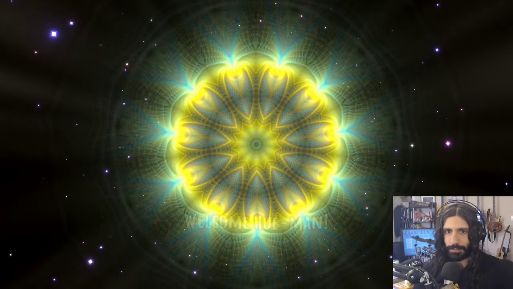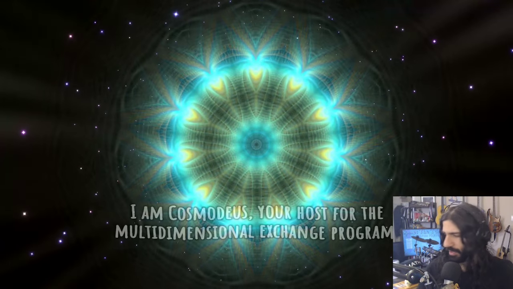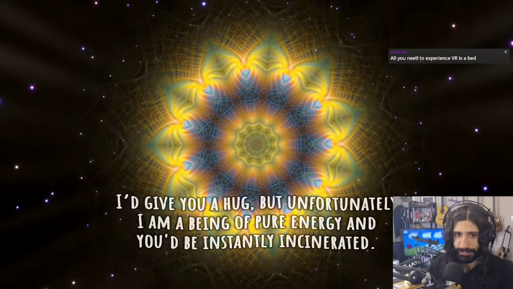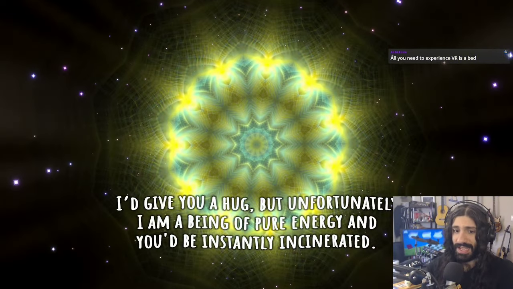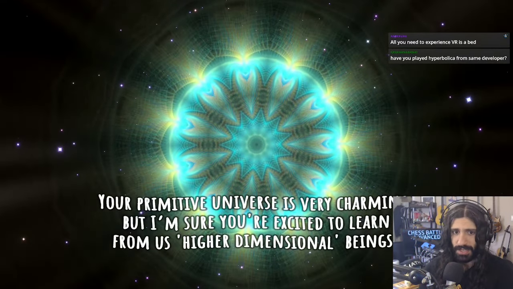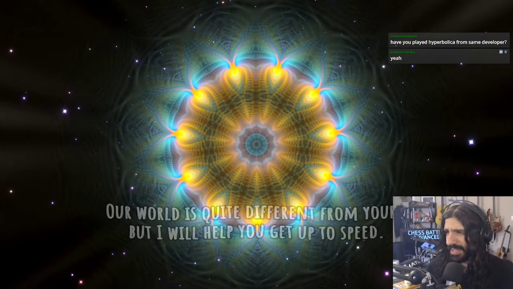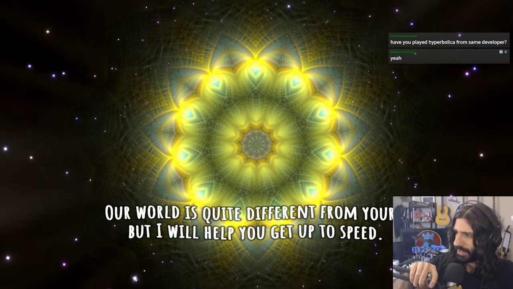Here we go. Welcome, human. I am Cosmodius, your host for the Multidimensional Exchange Program. I'd give you a hug, but unfortunately, I'm a being of pure energy, and you'd be instantly incinerated. Your primitive universe is very charming, but I'm sure you're excited to learn from us higher dimensional beings. Our world is quite different from yours, but I'll help you get up to speed.